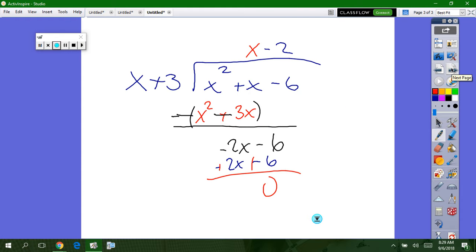Even though when I had this, I came out with the x squared plus 3x, I have to subtract this number, correct? So when I subtract this number, I have to distribute it in, which basically changes the sign. Does that answer your question? Does everybody get that? That's the hardest step people forget, distributing through. But does it make sense why I have to change my sign? Because I'm subtracting that polynomial from the one above. Right? That's where it's coming from. Okay? So far? Yeah?